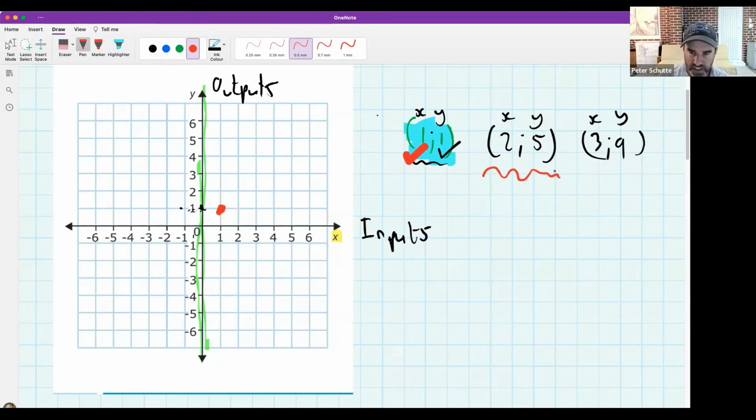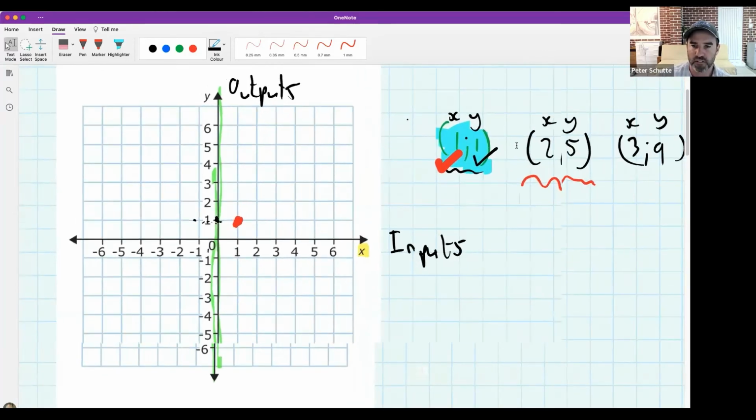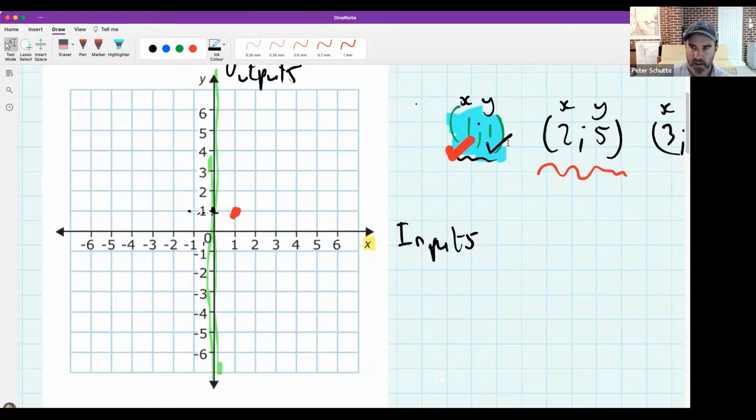Where do you think the input-output pair would land if the input-output pair was 2, 5? So just take a moment. I don't want you to rush. We're going to have a break in a moment. But if you had to guess, where do you think the input-output pair 2, 5 would land on this grid that I'm showing you? And this fancy grid is called the Cartesian plane.